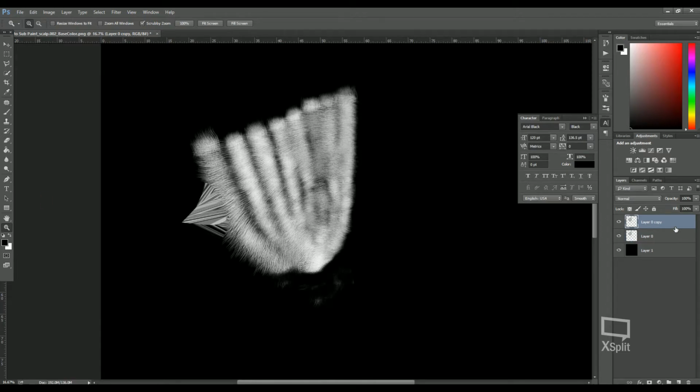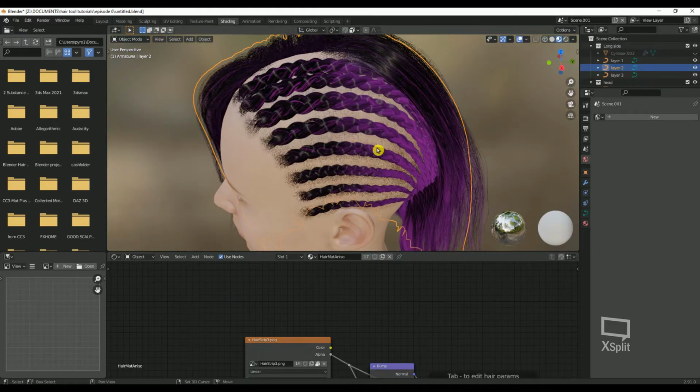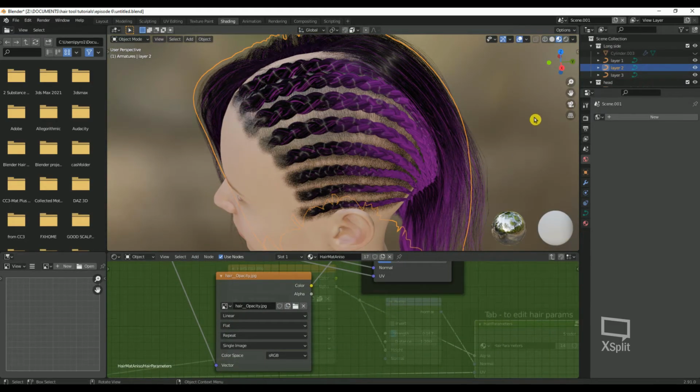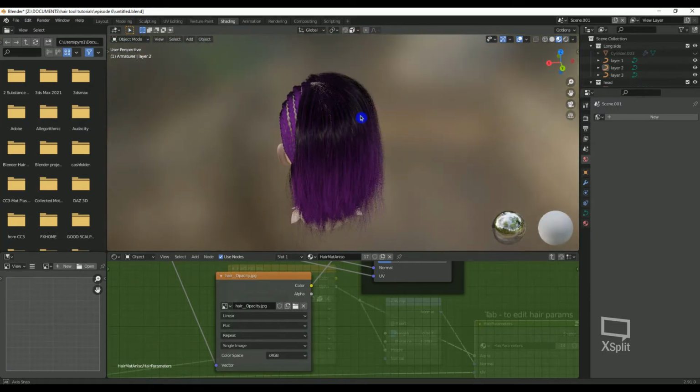I'm going to darken it up just a bit more because it's still just a little bit too transparent for me. Now I'm going to bring my texture into Blender to see how it looks. It looks okay. I do end up making some more adjustments later on before the end of the video.